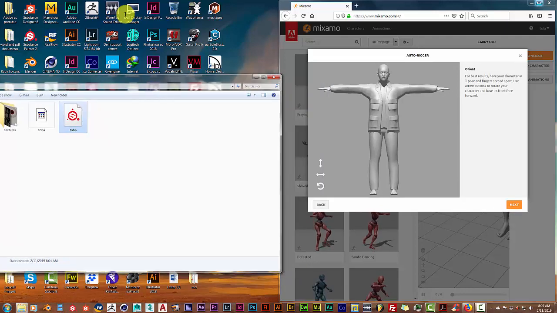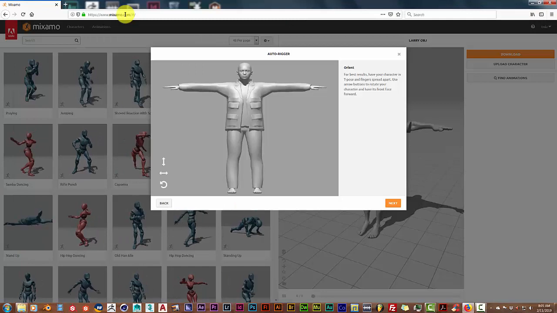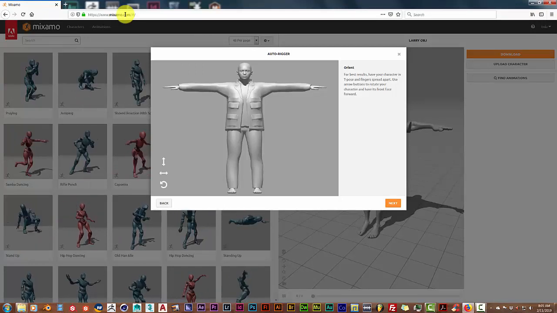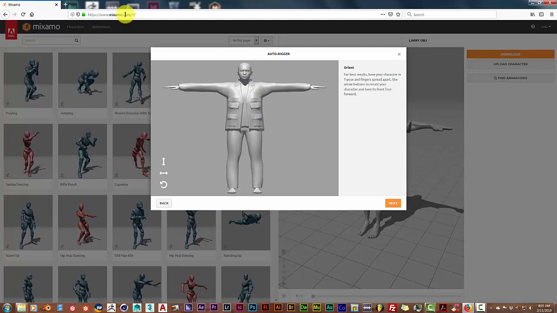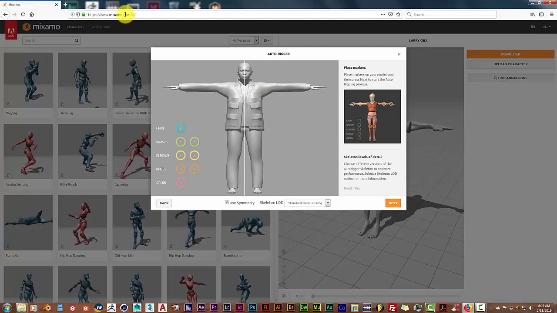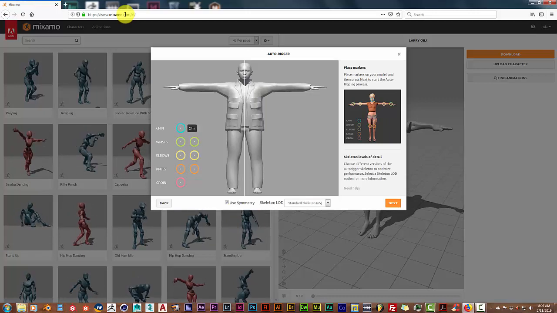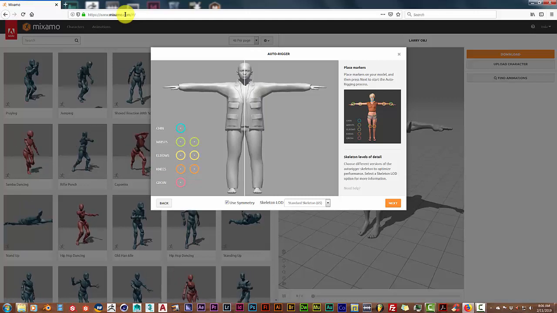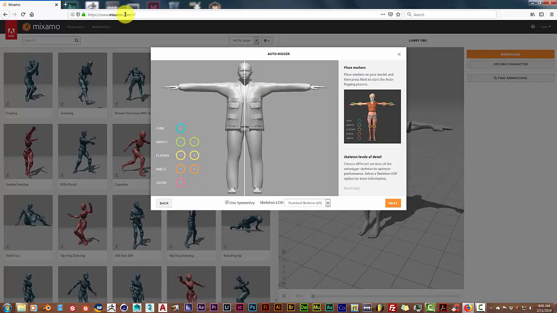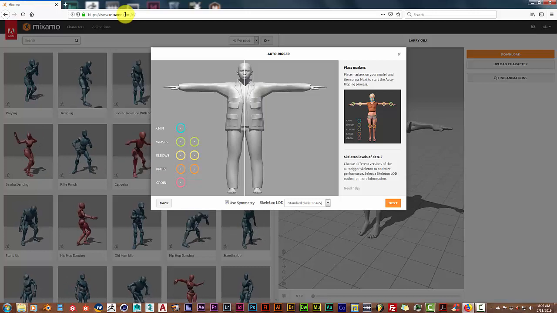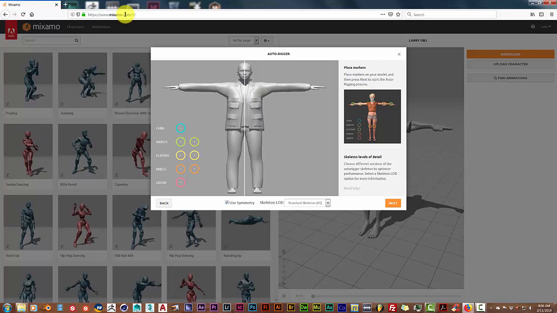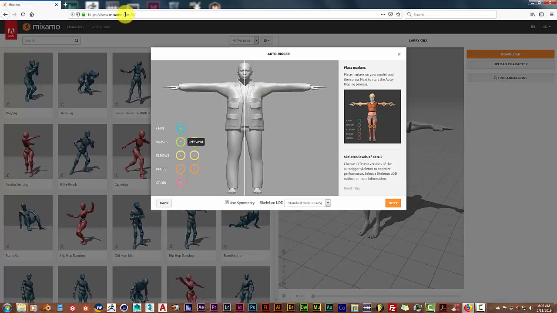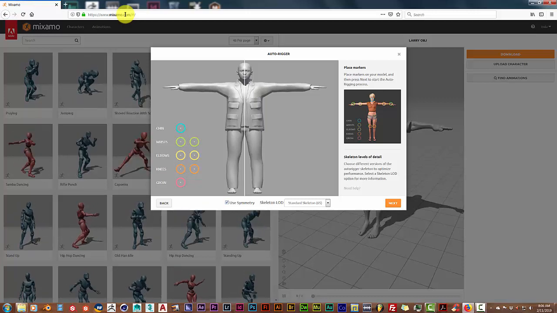Let's open this back up, make it full screen. And then this is the instructions for what it's wanting you to do with your character once it's been imported into Mixamo. Then click on next. And here is where you place these points on your character for it to be automatically rigged by Mixamo. And it has the name of each point, the chin, wrists, elbows, knees, and groin. And it automatically has used symmetry as default. That way, when you attach a point to a wrist, it automatically does it for the other side.